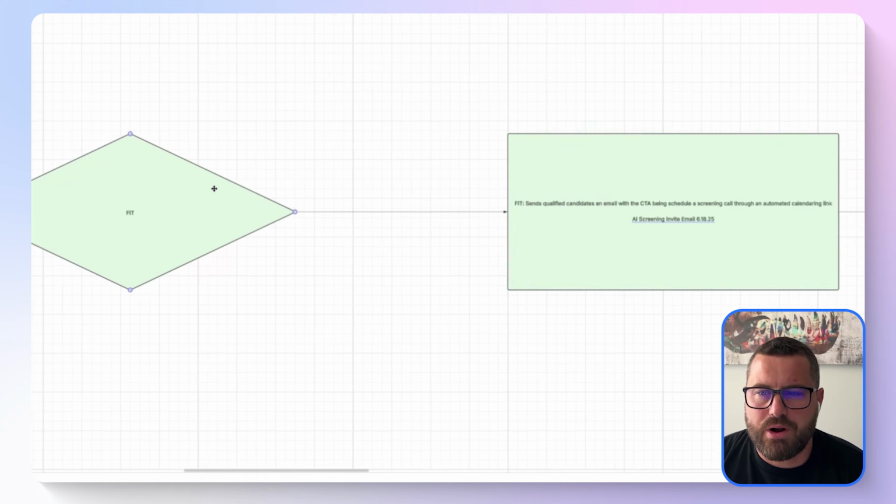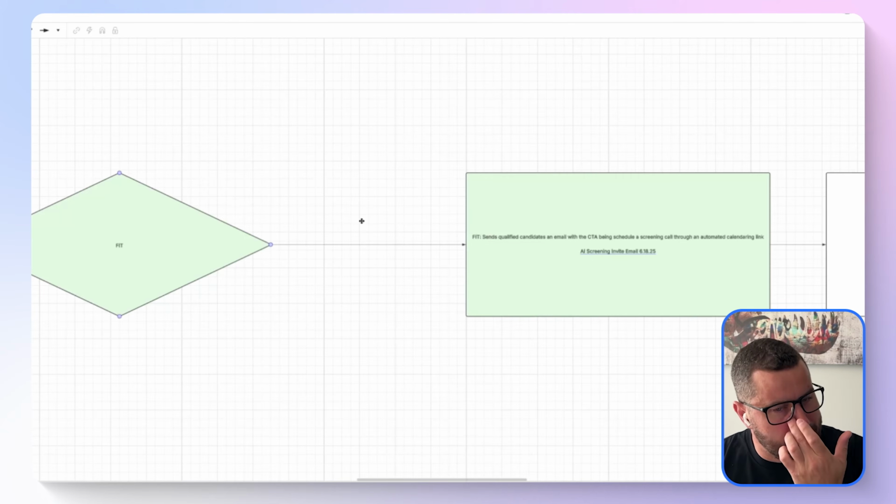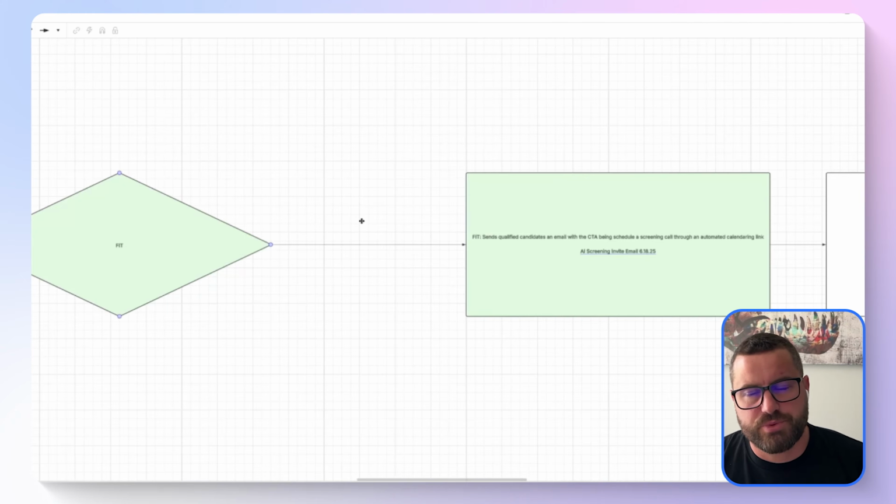If it's a fit, however, then you need to go and essentially have somebody speak to a candidate, right? Understand the actual person, not just the resume. And in a lot of instances, folks will use human beings to do this. I have found this to be incredibly cost ineffective, very fragmented, and it's just a really bad process.